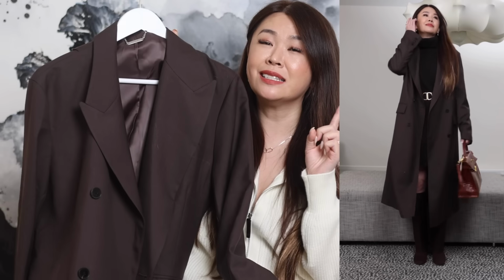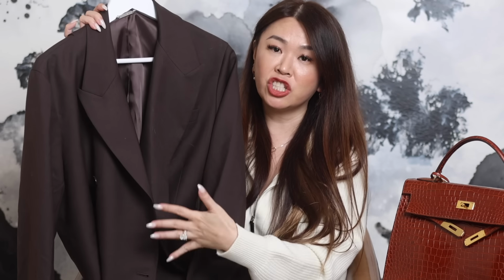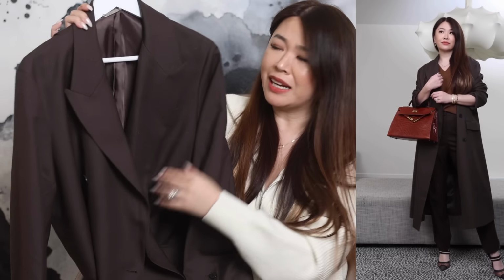Best thing is that it is in a wool and silk blend that you can wash. It's got the classic double-breasted look. It is oversized, guys, so size down. I took an extra small in this. You can't go wrong with a jacket like this. Of course, you can wear this with jeans, but I've also got brown pants that's a little bit slimmer and it looks good for a whole chocolate look. That's great for going to the office in, for more dressier occasions. But I just think this is a great coat.